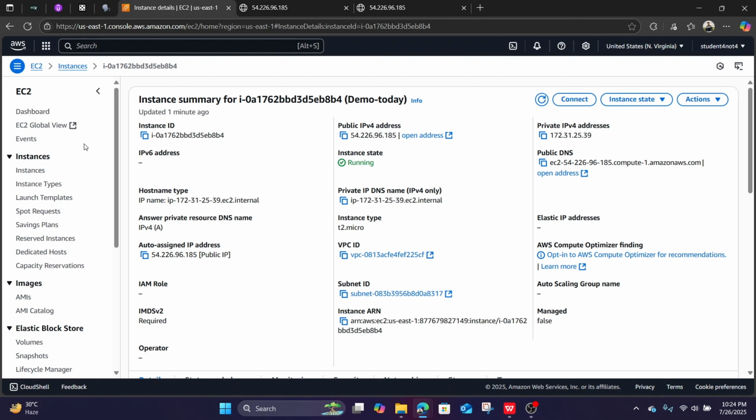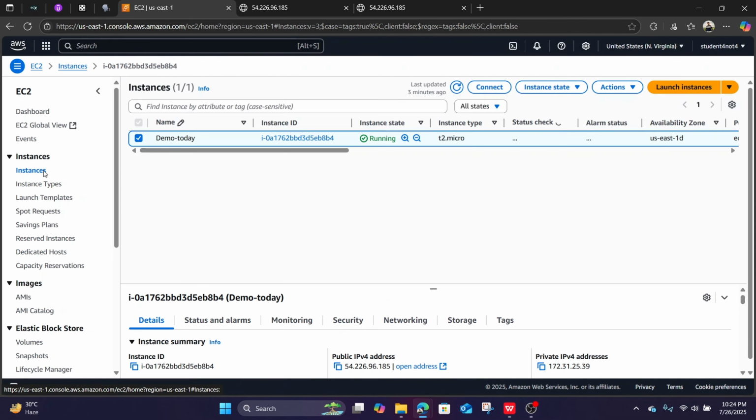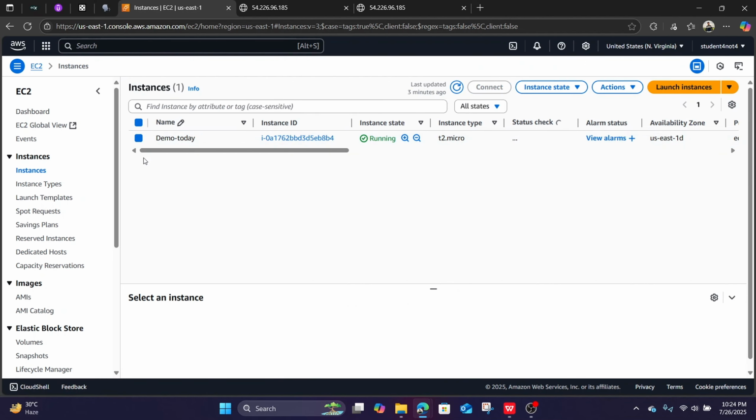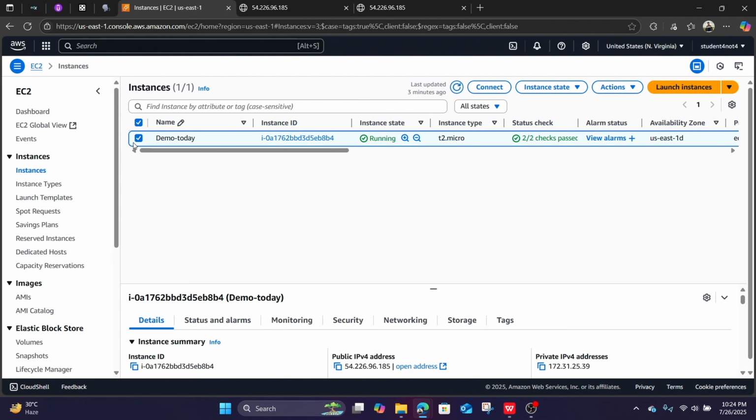So when we have created instance, now it's time to delete it because the runtime will cost me. See, firstly, if this is unchecked, then checkbox this item, then go to instance state.